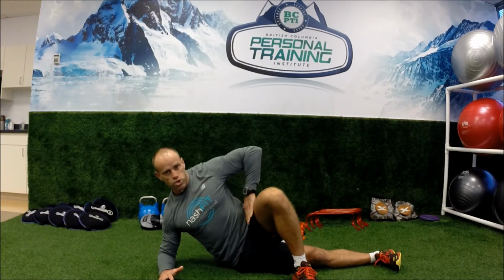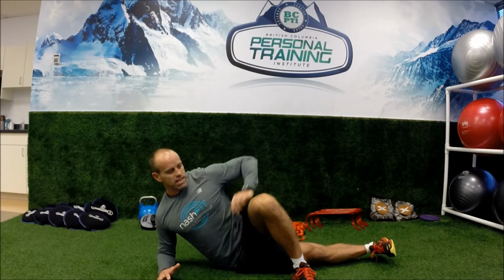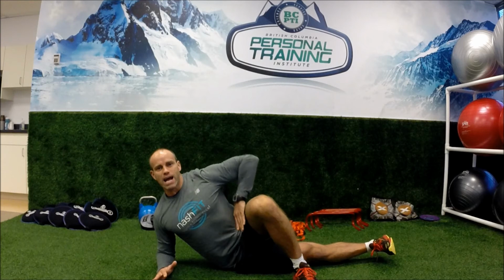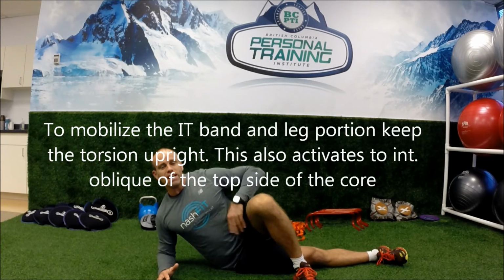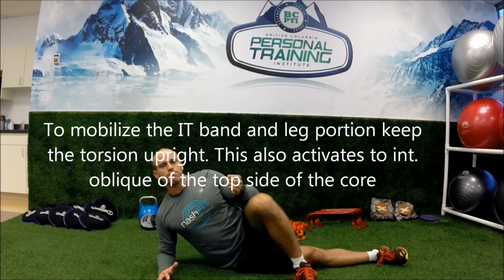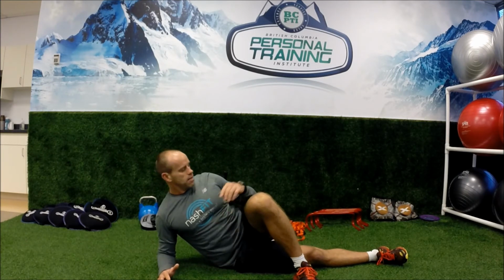Just hold the shoulder stability, and then all you have to do is lift that heel off the ground, but keep everything absolutely straight. Hold for 2 to 4 seconds, lower back down and repeat. That's called the Jane Fonda. That puts stability and strength into that lateral line.